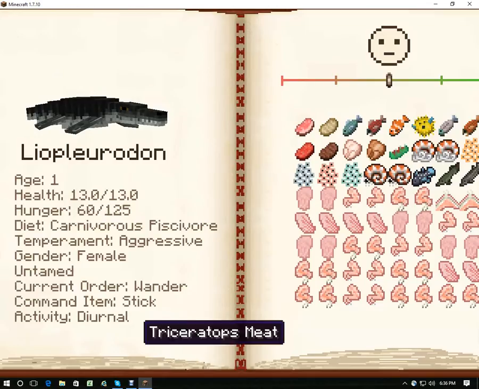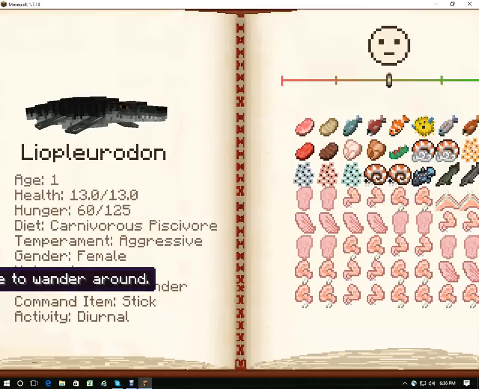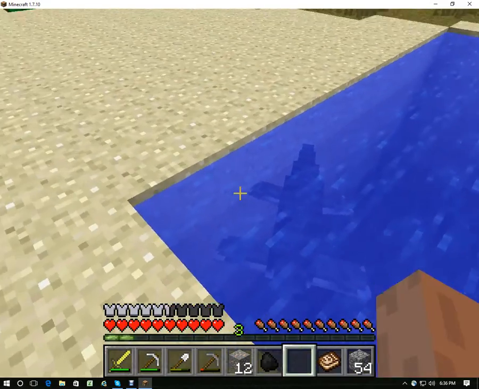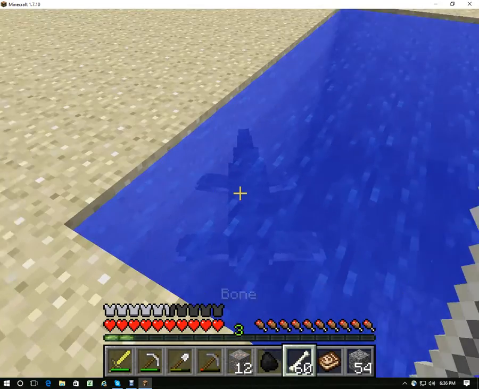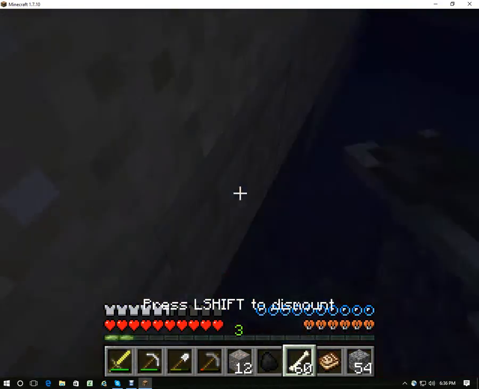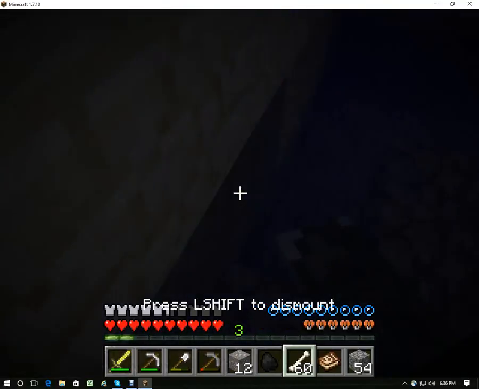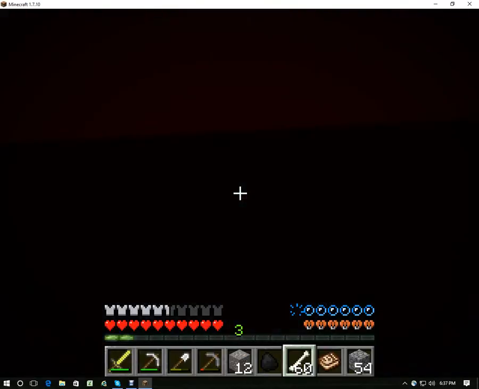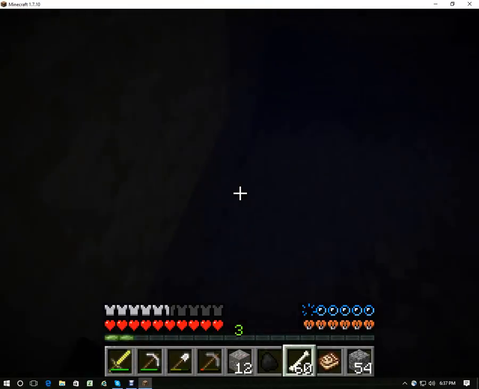I wonder if they can eat from the feeder. Oh no! Command item stick. Do I have a stick? I have bones. Oh my god, I can ride him! Wait, left shift, left shift. Wait. Help! I'm drowning!